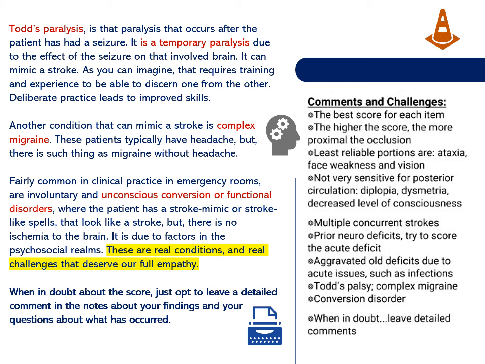Deliberate practice leads to improved skills. Another condition that can mimic a stroke is complex migraine. These patients typically have headache, but there is such a thing as migraine without headache. Fairly common in clinical practice in emergency rooms are involuntary and unconscious conversion or functional disorders, where the patient has a stroke mimic or stroke-like spells that look like a stroke, but there is no ischemia to the brain. It is due to factors in the psychosocial realms. These are real conditions, and real challenges that deserve our full empathy.